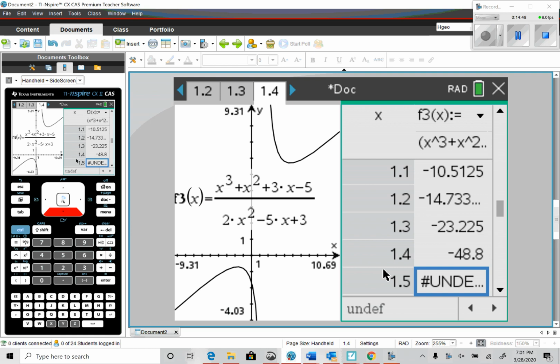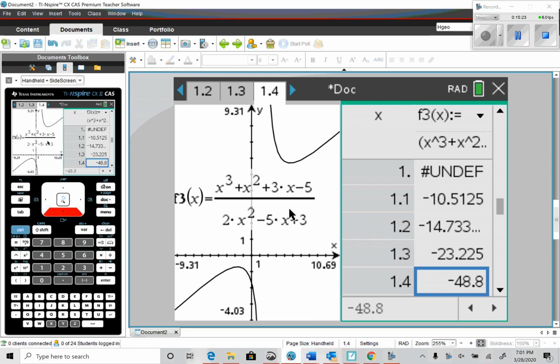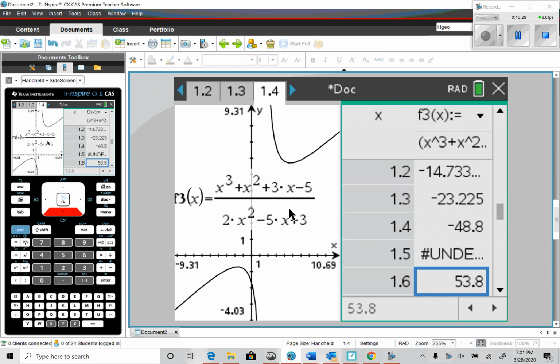Now again, hopefully you can understand this concept here. Because the denominator is squared, it's quadratic. If we take that expression here, we set that equal to 0, there are going to be two different values of x where our denominator is going to be equal to 0, which is going to give us an undefined value. Okay, so once I've switched the table to the tenths, we can find, yes, just as we expected here, 1 is one of those undefined values, but 1.5 is the other. And there were really strange things that happened here.